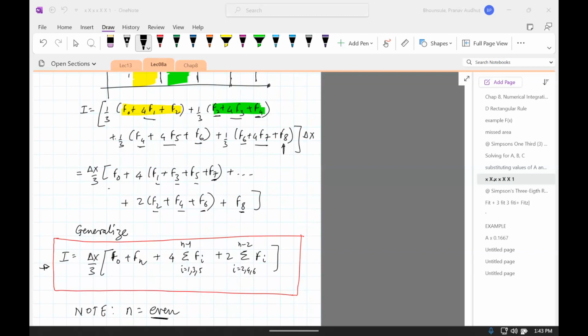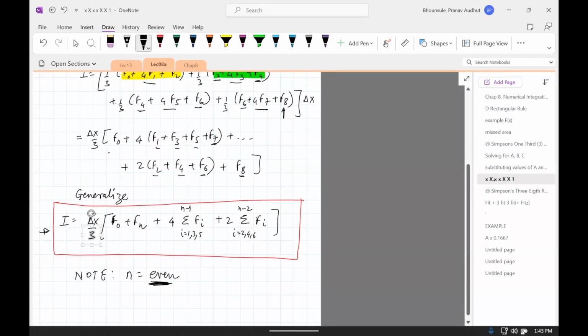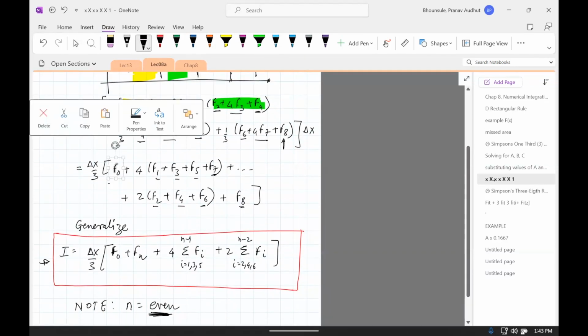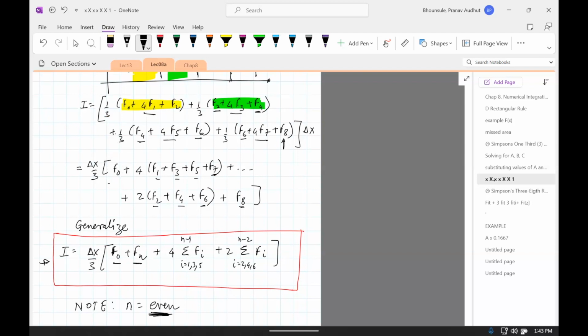So F0, and remember, this only goes to... can we even do it? Well, is n even? n is 6, so we can actually use this. Actually, I chose 6 so that you can do it with Simpson's rule. We need to, however, stop at n equals 6. I think it might be easiest to use the formula. So it'll be F0 plus F6. And then we'd have to do 1, 3, 5, and 2 and 4, right?